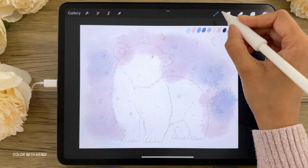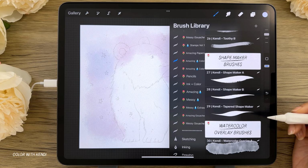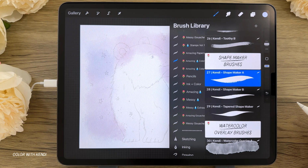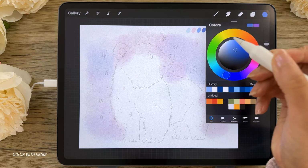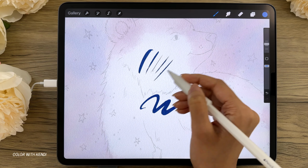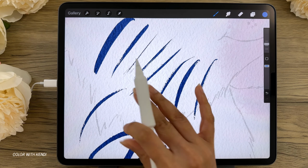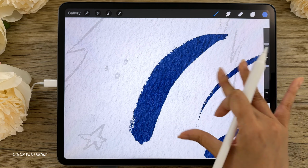So in order to do this, what we're going to do is go to the shape maker brushes. There are several here. Pick the one that you'd like. Each one has a slightly different edge. And because you won't be able to see white, I'm going to do this with a color and then I'll convert it to white, just so you can see what I'm doing. So that's what the brush is like. And depending on how much pressure you apply, you can get an interesting look. If you apply light pressure, you will get that sort of look. If you apply heavy pressure, you'll have a little bit of texture on the edges.